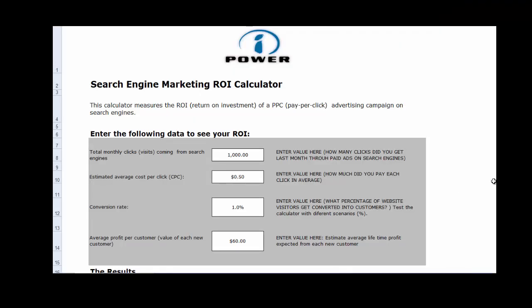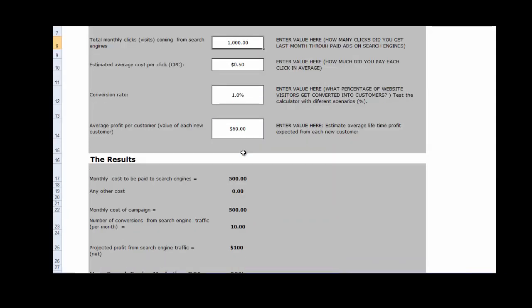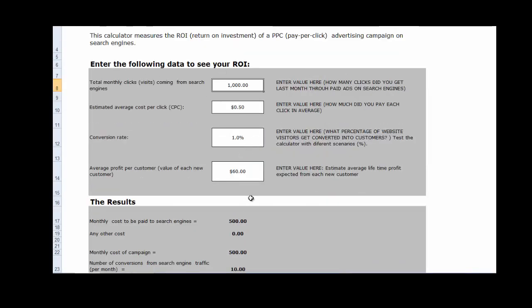Here's the Excel. So the first step is really to enter this data here. These are the data that you need to copy and paste from your Google AdWords. For example, last month you might have had 1,000 clicks, right? And you might have paid $0.50.